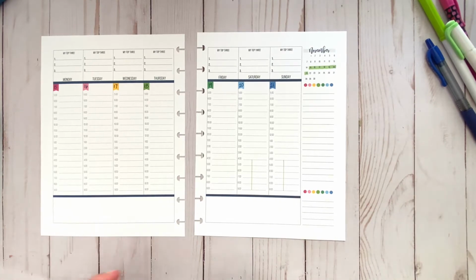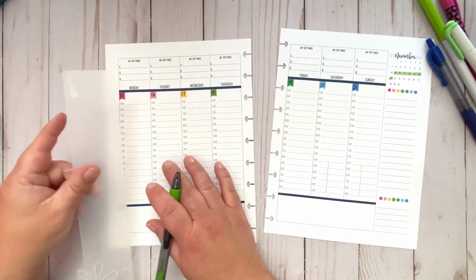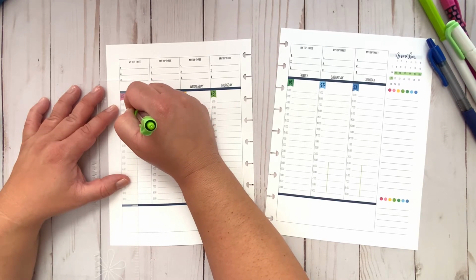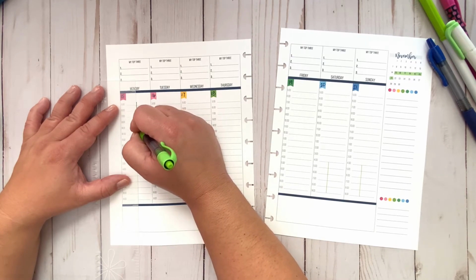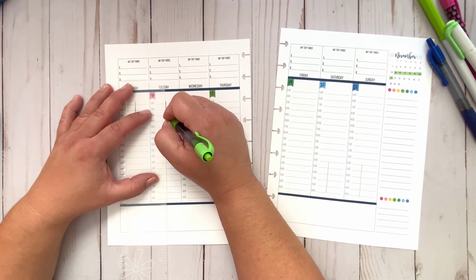But then I do want to map out that I'm going to be waking up. This is my wake up and get the kids out of the house time, and then this is me time. So wake up and get the kids out, me.